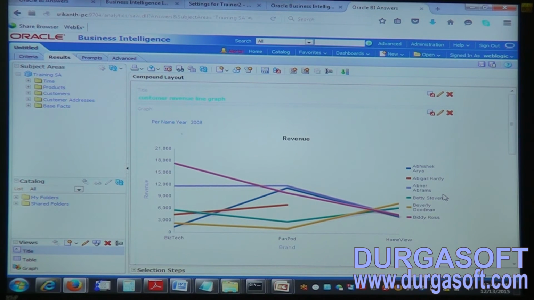We can see each customer's revenues in a line bar chart. That means a graph which displays customer names in such a way that we have total revenues of 21,000. But from here we can see the analysis of how the customer is connected. That means we can see how the result for these particular rows is available.